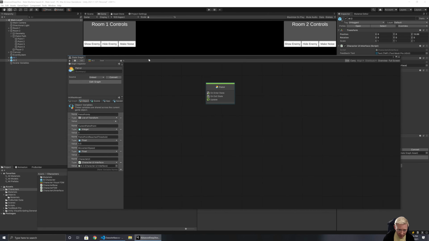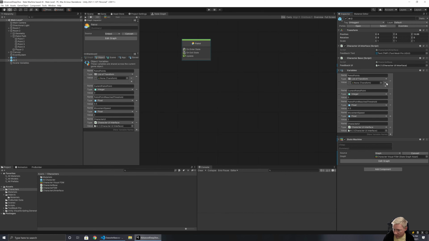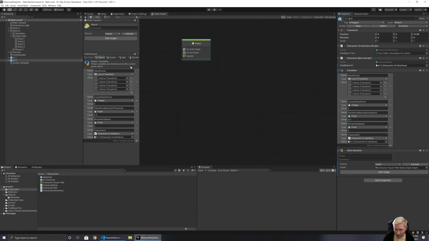Because this, okay, we've got it there. And if we take a look at the AI2, we've got that linked up. We need to link up our patrol points, so we can set up particular values in here. So let's make sure this has got our patrol points.